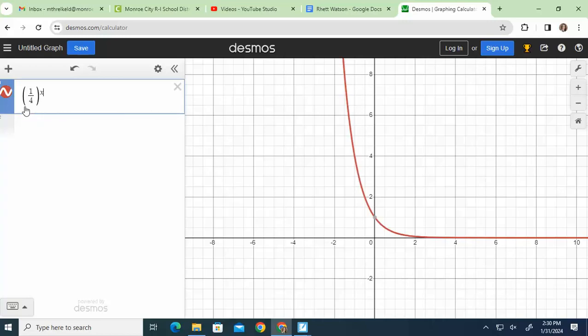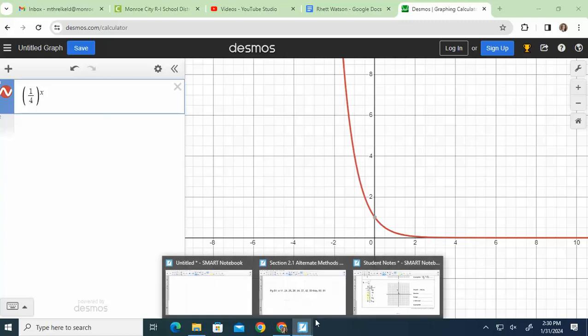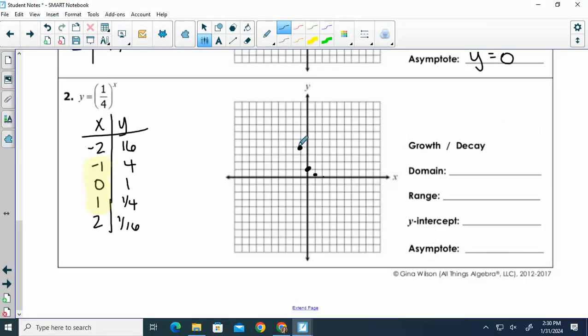Does that look kind of like we have our points? Yes. So I strongly encourage you to look at Desmos to double check yourself and help on that homework. So when I look at this one, just do your best. I know it's hard to graph with those points. Make sure it's curved and make sure it's getting closer to the x-axis but not actually touching it.